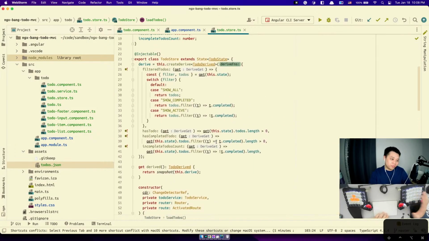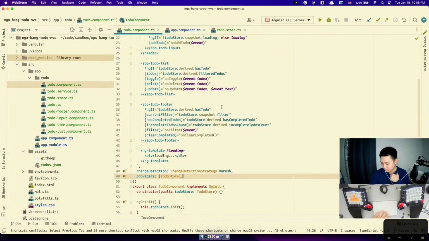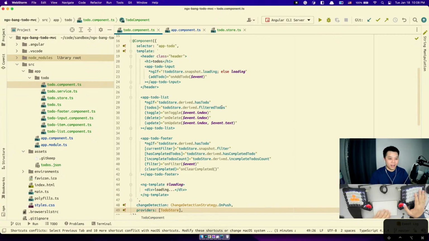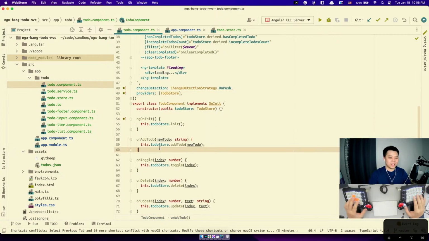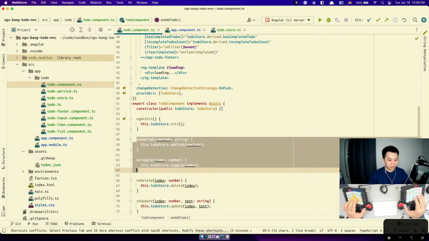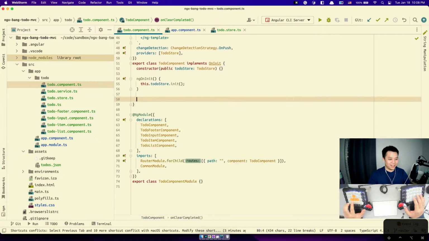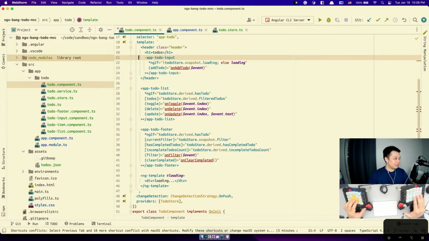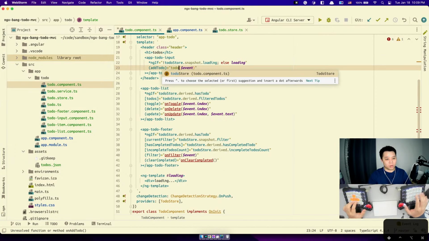So that's it. You know what? Actually, let's do this. Let's remove all of this and see if it actually works, right? This can go away. Add todo into the todoStore.addTodo.